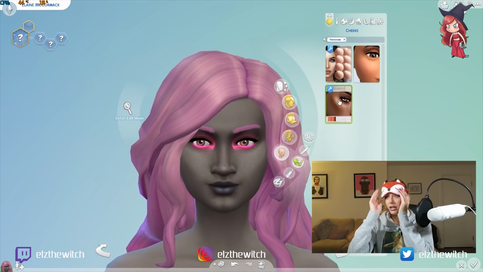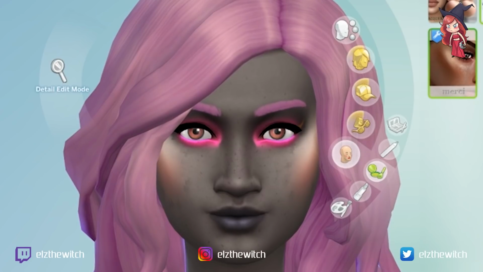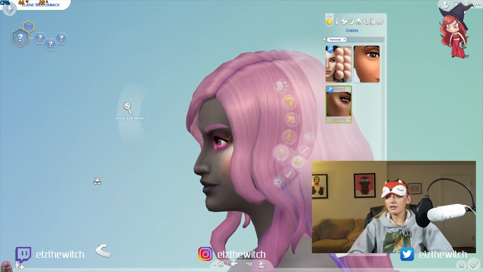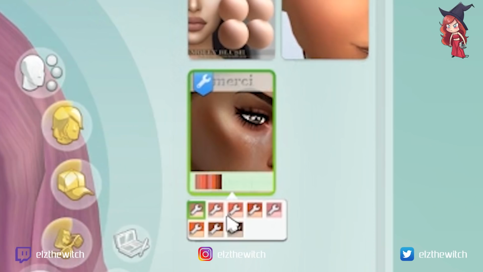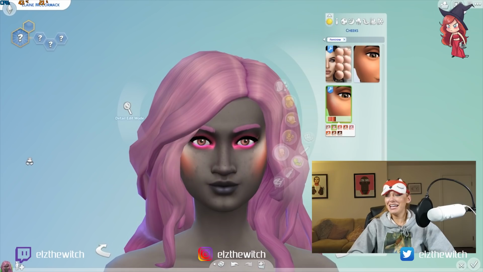So we have some blusher. Let's try and do it. Ooh. Well, we've given her highlighter. Currently, it's quite bright on her skin, but let's see if we can pick a different color. It looks like she's one of them fairies.